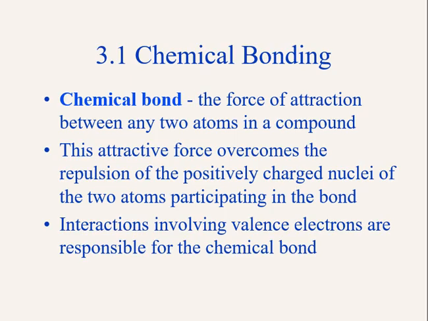It rather involves valence electrons. What are valence electrons? Go to chapter 2 videos where we discuss valence electrons. Valence electrons are the outermost electrons. When you write the electron configuration, the outermost or the valence electrons are the electrons in the largest value of n for the main shell, or the shell in which electrons are found.